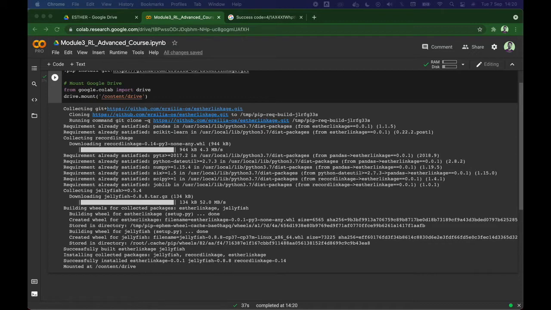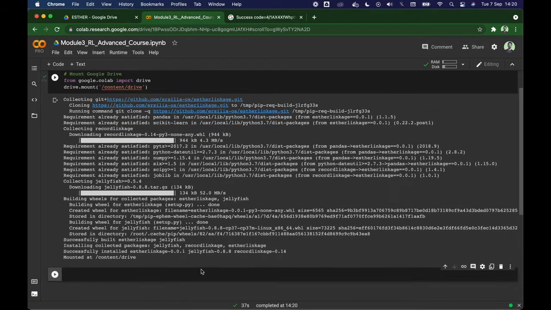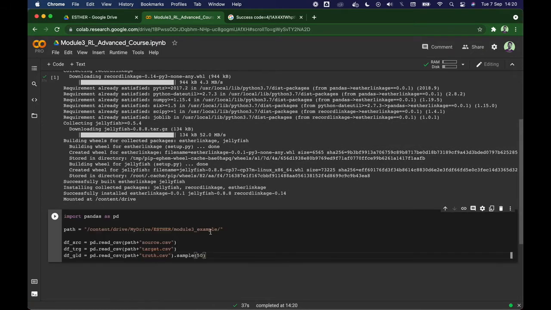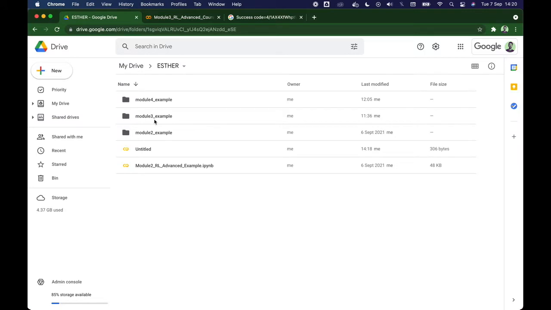So the first thing that we will do here is, as we did the last time, read the data from our source, target, and truth file. Remember, those files can be found in this case in the example of Module 3 here in my Google Drive.